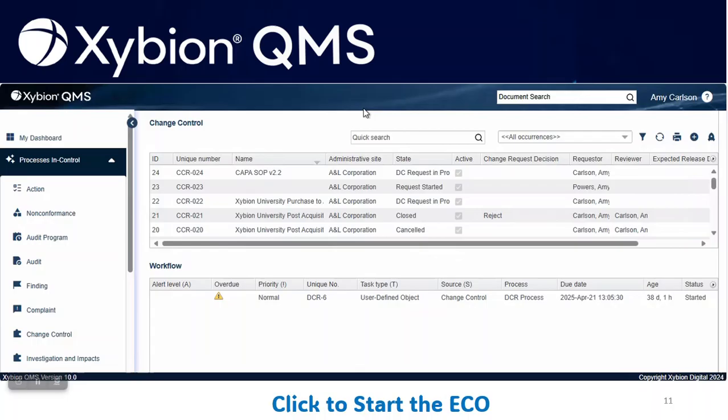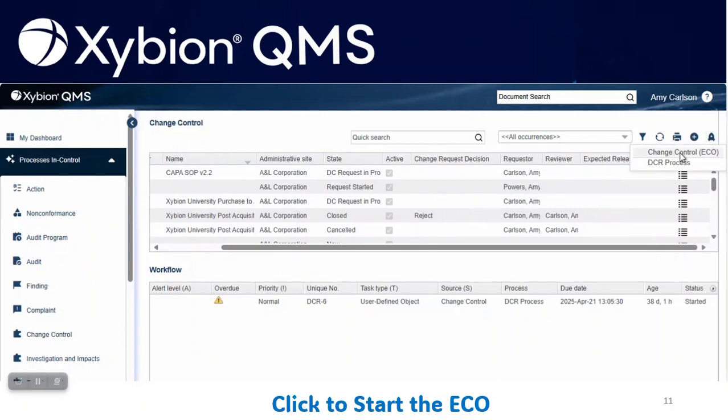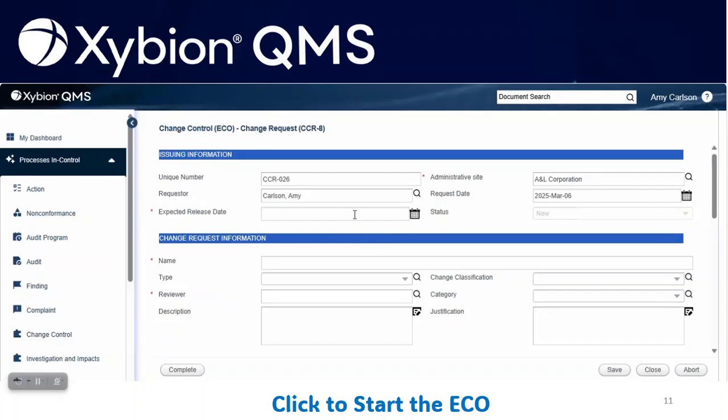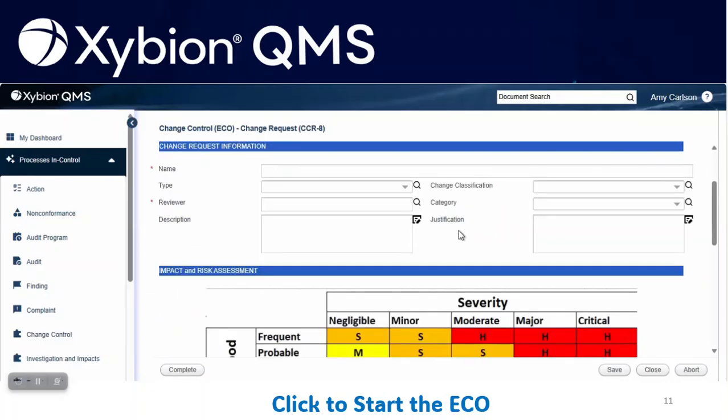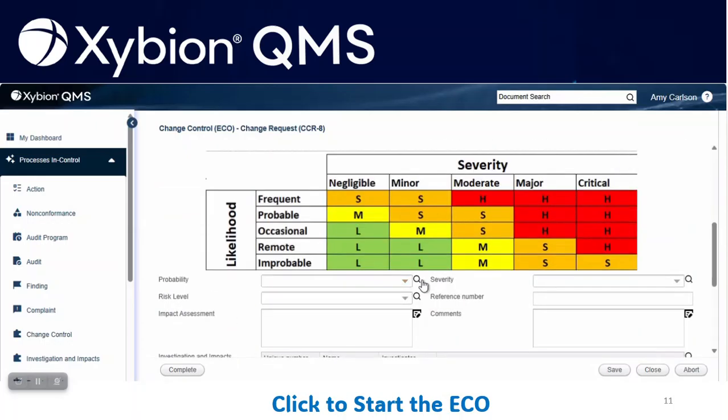Now, besides document changes, we also support engineering changes and other types. So here's an example of an engineering change order that is configurable. I would start the engineering change order, and this one has a much different look and feel because in this case I'm trying to do a change on a process or a piece of equipment or, for example, instrumentation. And what you will notice in the ECO, it has a built-in risk type capability. And this can be embedded in any workflow in the system.